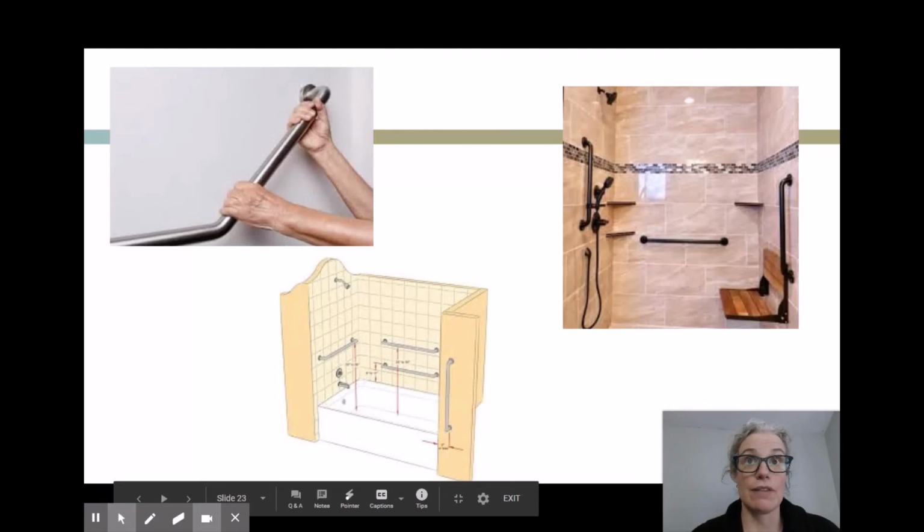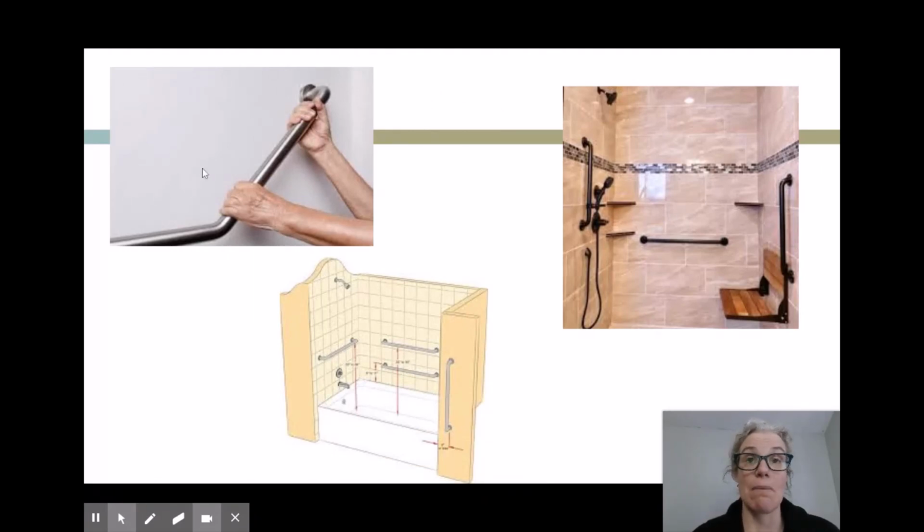I want to talk about grab bars. If you look on Amazon or at Home Depot, you are going to find many, many different types of grab bars. And where to place them depends on where the studs are, the height of the person, and their individual mobility weaknesses and strengths. So a good hint is to have the person sit in a mocked up area of the space and have them act through the process of getting into the shower space and out of the shower space, and watch them carefully. Where do they instinctively want to put their arms? Where are they looking for something to grab onto? And that's where you would want to put a grab bar to help them.